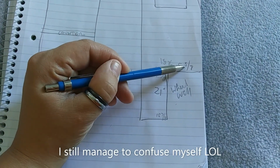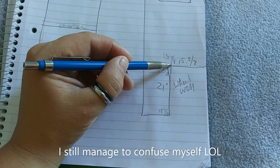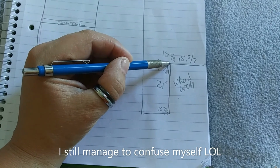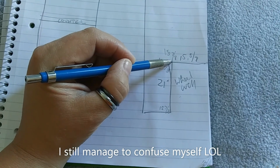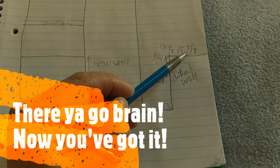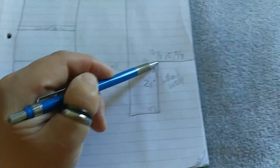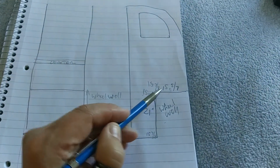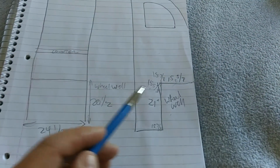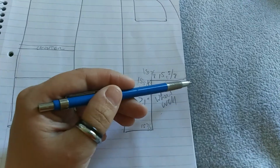And then this will be 15 5/8. Okay, I confused myself. This number actually doesn't matter. I'm going to come up here and cut this out, and then I'm going to go all the way across the rest of the sheet of plywood. And this will naturally fit up against the wall.